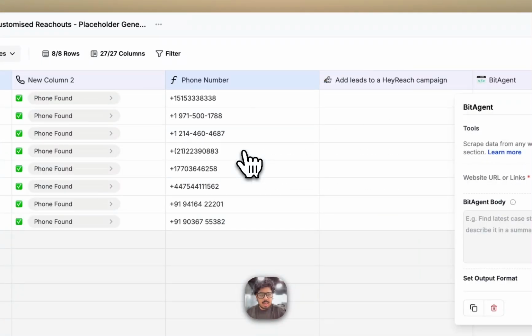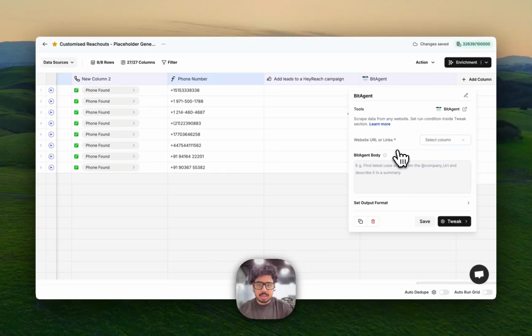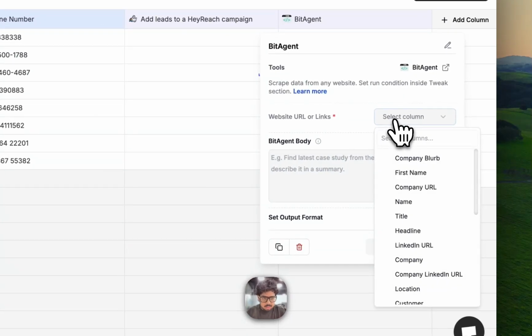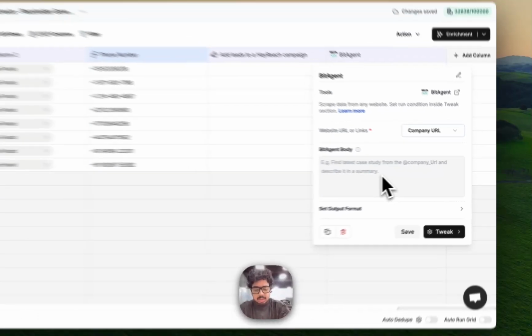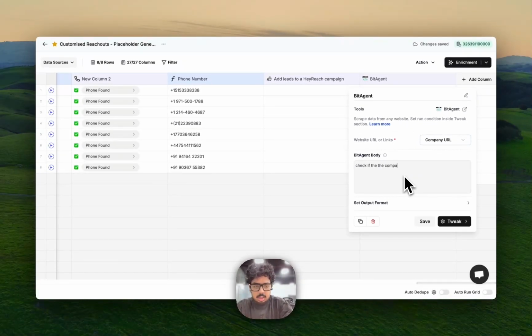Just click on it, and it would require either the website or the link that you want to set as the primary link for the research. Websites are always recommended, but in some cases, if there's a specific link that you want to scrape and you can maybe open it in an incognito tab, there's a high chance that our Bitagent would be able to scrape it. So you can utilize that to maybe get event attendees, etc., or those scenarios, which is usually very difficult to parse. So I'll just pass the company URL here. And the Bitagent, I'll just check if the company is SOC validated.